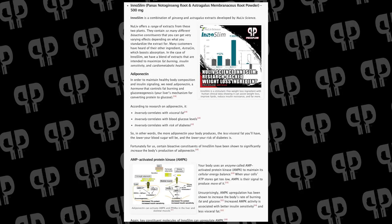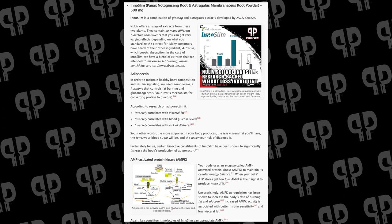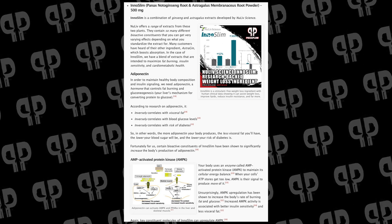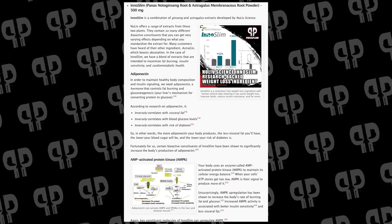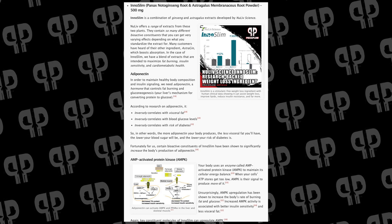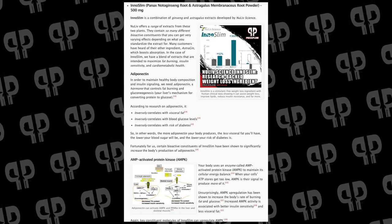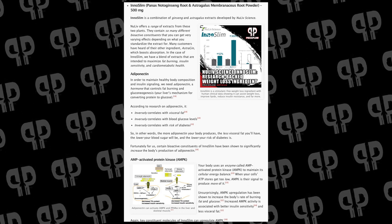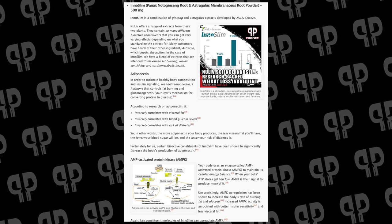The second novel ingredient is InnoSlim from New Lift Sciences, the experts in ginseng and astragalus. What's cool about InnoSlim is that it upregulates AMPK — what we affectionately call the 'we need energy now' enzyme. As your body runs low on ATP and demands more energy, it kicks up AMPK, which starts the process of increasing the rate of burning both glucose and fatty acids. Obese individuals often have low AMPK and low energy levels, so ingredients that upregulate AMPK are very helpful. In addition, InnoSlim upregulates adiponectin, which is inversely correlated with higher visceral fat, higher blood glucose, and higher risk of diabetes.